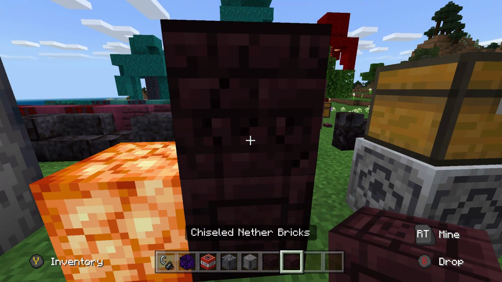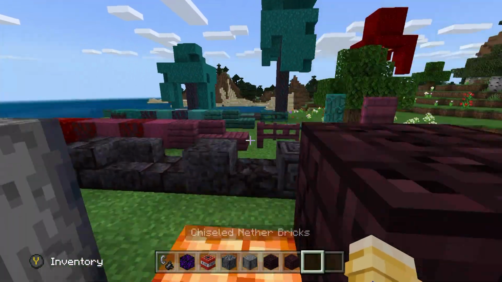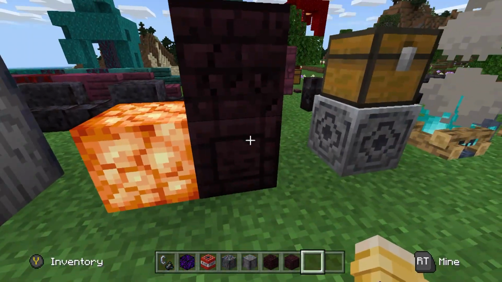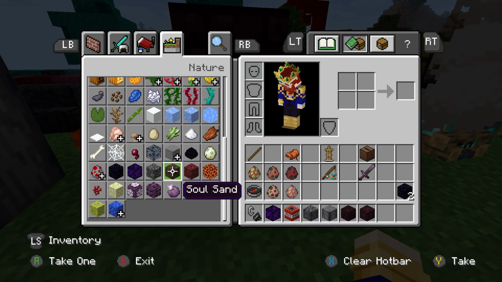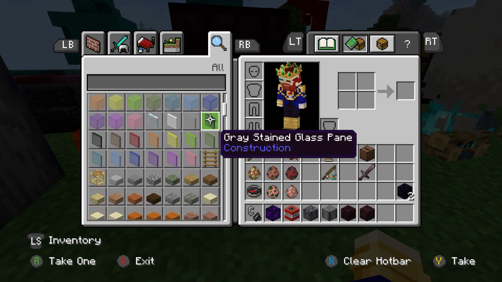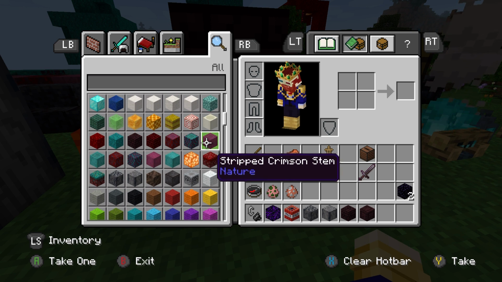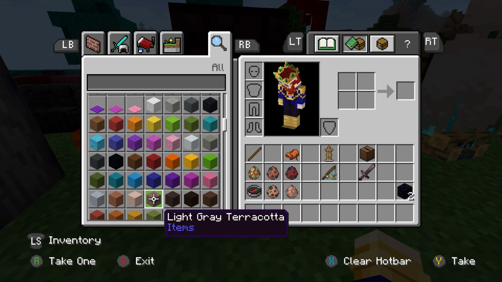So there's chiseled nether brick and then there's cracked nether brick, and those can be made the same way you would make regular cracked bricks. I don't think they added it for the other nether stuff. Yeah, they didn't add it for red nether brick. I said netherrack. Whoops. Whatever.